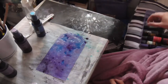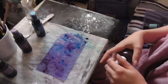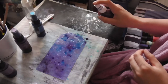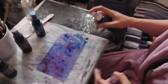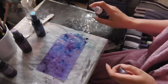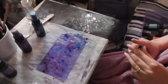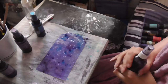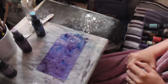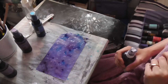You know what works really well with these, I've found? This is a homemade alcohol ink. And when you spray it on it, it kind of has a little reaction. It pushes it. See it? So we'll add a touch of that as well. See what fun things it does. And then I think, because it's plastic, I don't really want to heat it.